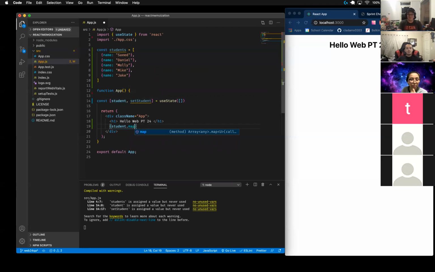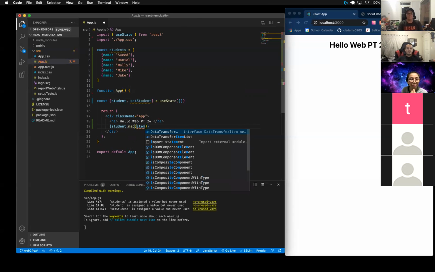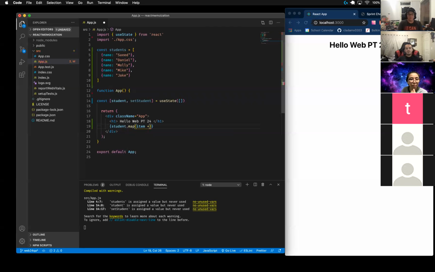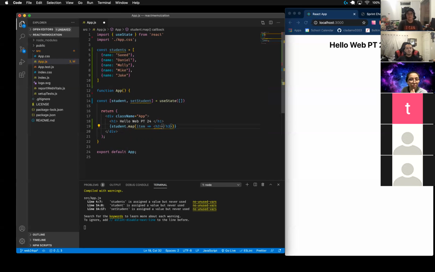When I said you guys are going to type map a lot, this is map. And I'm going to shorthand this because shorthand looks really cool. And I'm going to say map for each item in that. We're going to return an H3 with, and in here, I'll explain that after I type it, but I'm going to use the item.name.